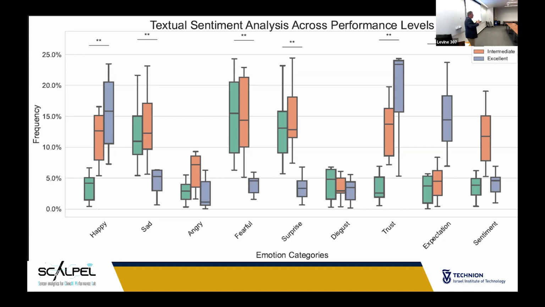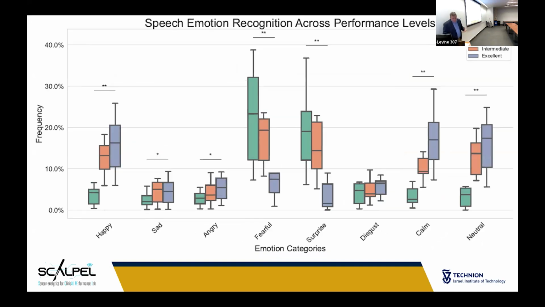And so we have this global rating that they get. Again, I don't know enough about their exact sentiment, it's hard to say what the exact feelings are, but based on what they say, this is how the computer understands those feelings. And we can see that the people that are excellent are happier and feel more trust, while those that perform poorly feel more sadness and anger. So we see that something in their speech correlates to their performance. It's in the text and also in the speech.